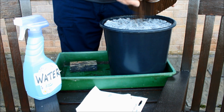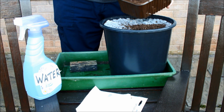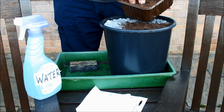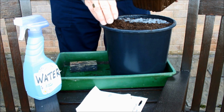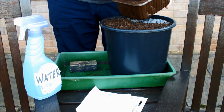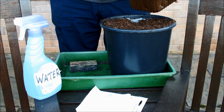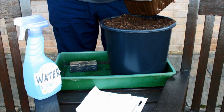Now I didn't sow any of these last year, as I've said, because I'd lost that packet, but I found it now, so I'm going to sow these and we'll see how they go. From recollection they went really well. Now I think it says on the packet you can get 4 crops. You can go at this 4 times and take leaves. Now I'll be surprised if you can. I don't think I did.